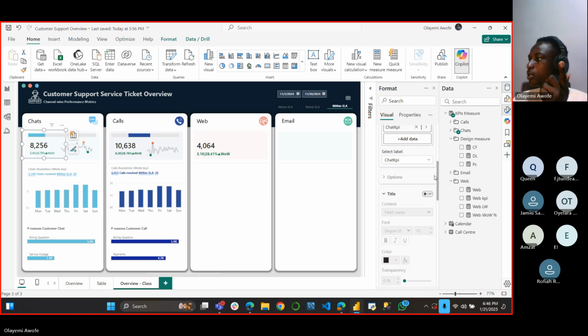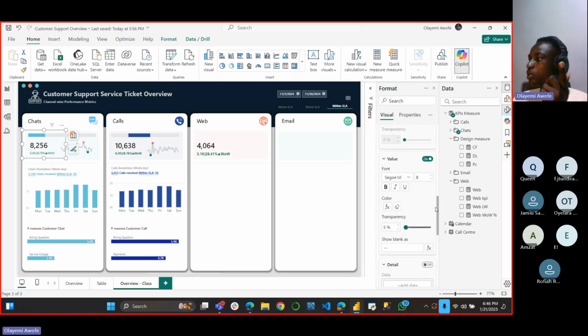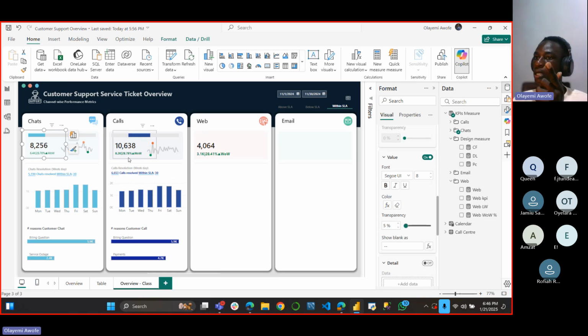Yeah, the KPI measure for this one is 8, and it's supposed to be 8 for this one as well. So let me just change this one to 8.